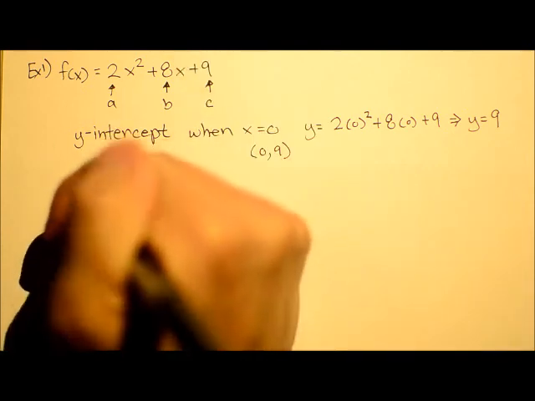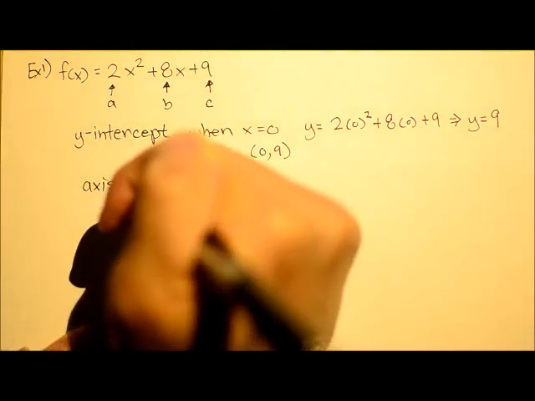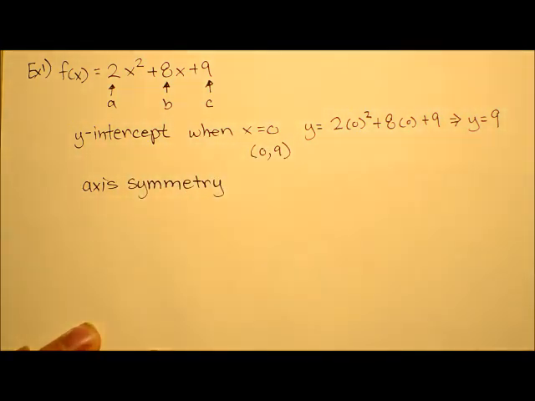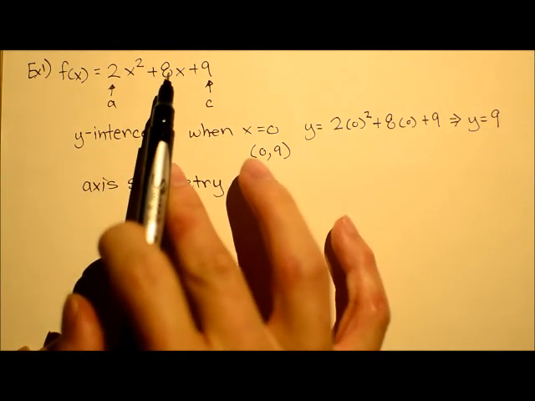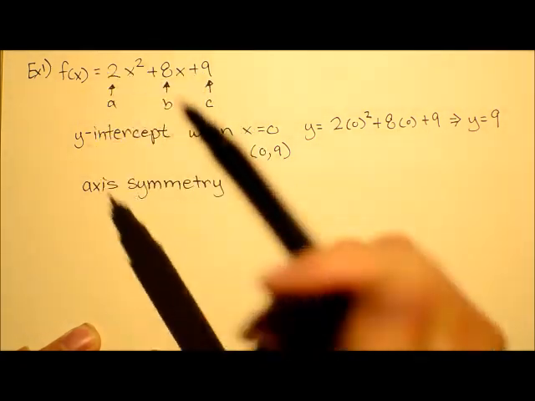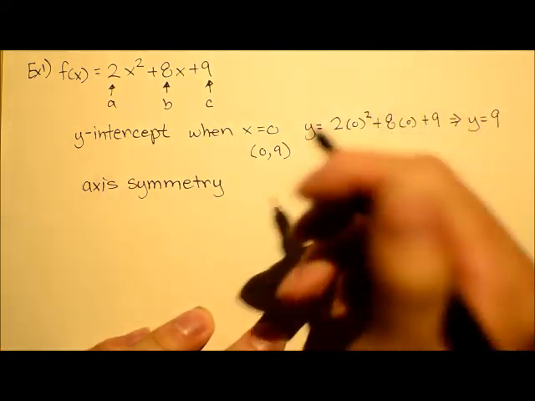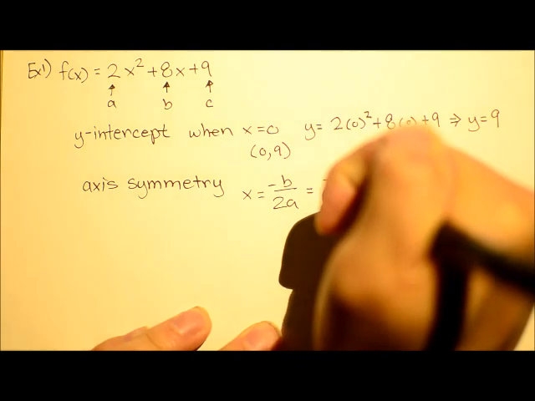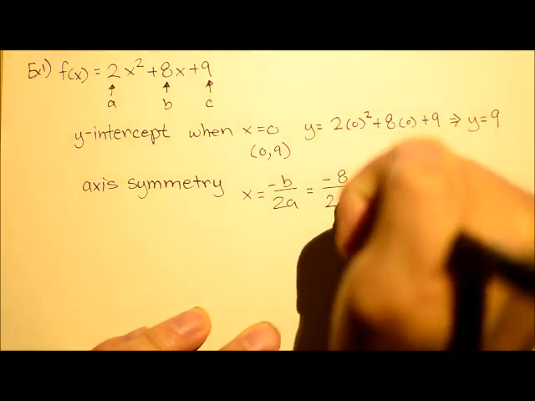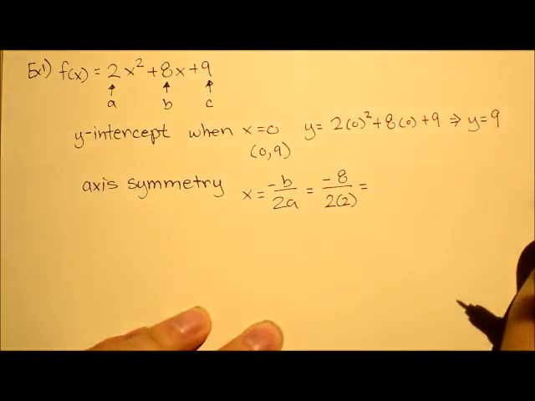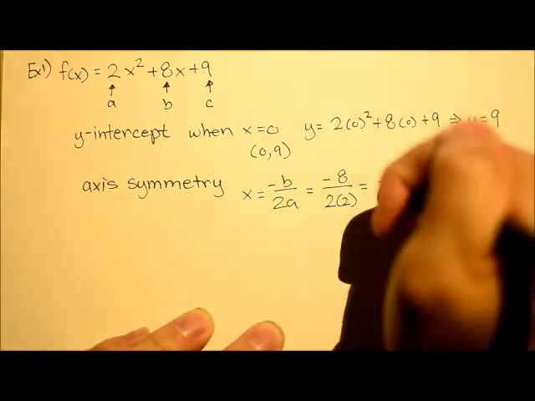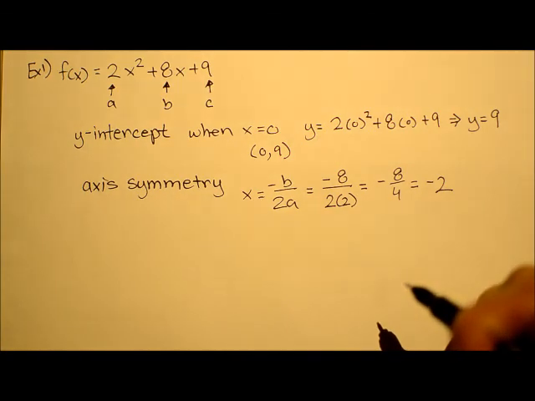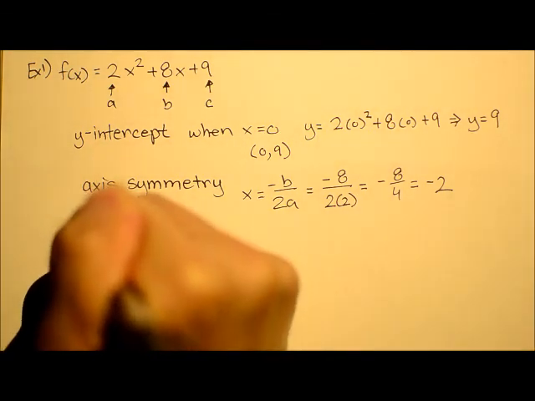Now, for the next part, we are going to look at our axis of symmetry. Now remember, our axis of symmetry is going to use that equation. We're going to take these numbers, 2, 8, and 9. Make sure you take the sign with it. They're all positive, so we don't have to worry about that. So the axis of symmetry is going to be x is equal to negative b over 2a, thus making it negative 8 over 2 times 2. That in turn will give us negative 8 over 4, which is equal to negative 2. So far so good. Now the last part, we're going to try and find our vertex.